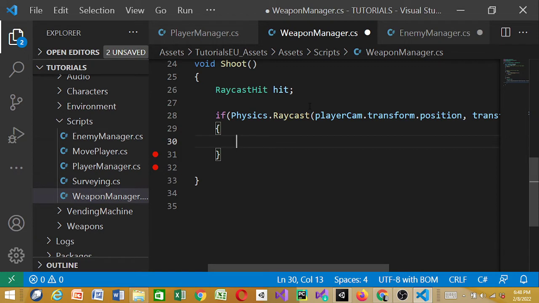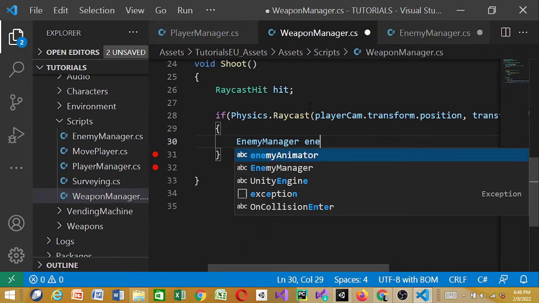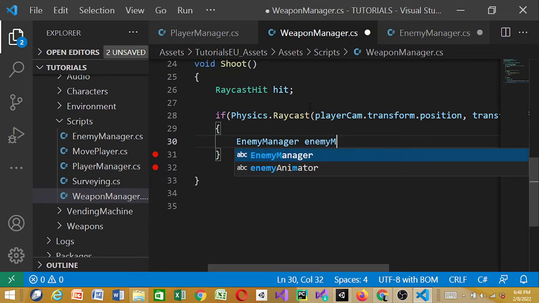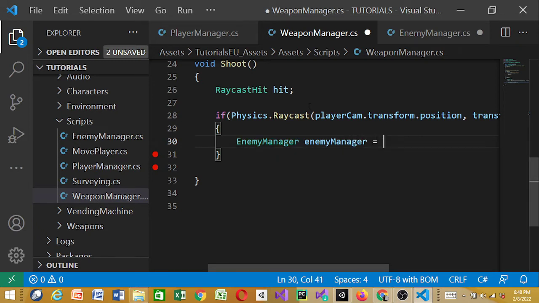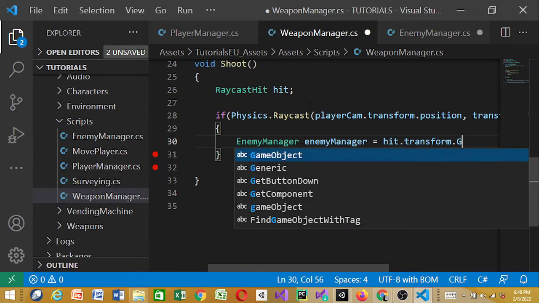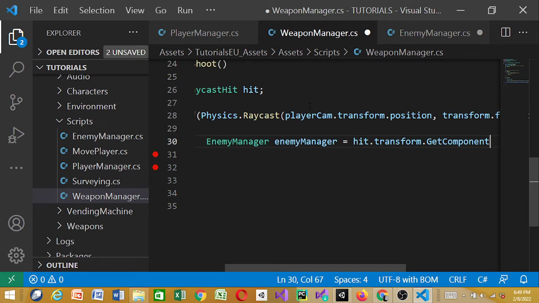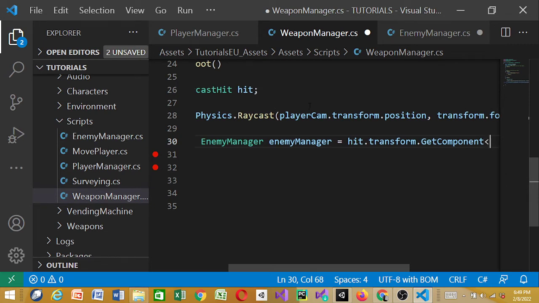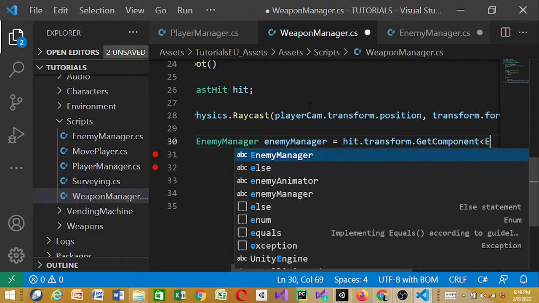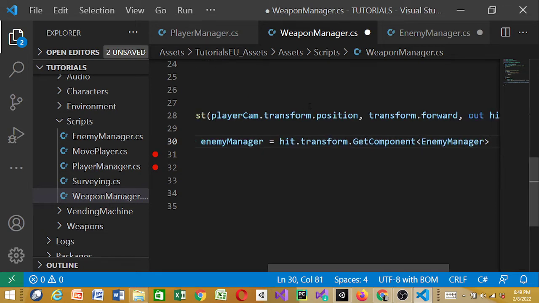So if the enemy manager, then gonna call it enemy manager, is equals to hit dot transform dot get component, then you put your less than and greater than sign, we say enemy manager, then you put your parentheses.